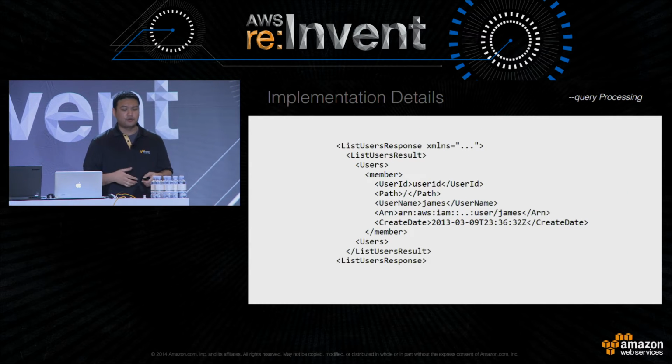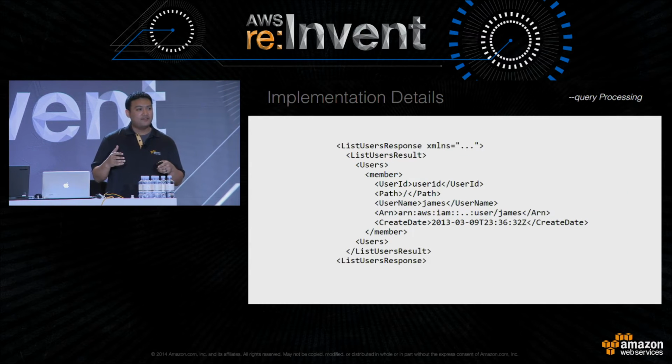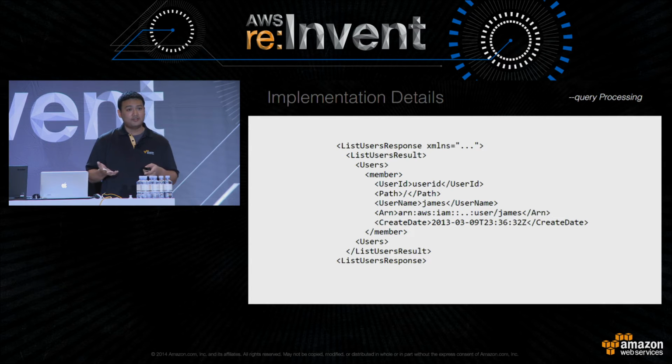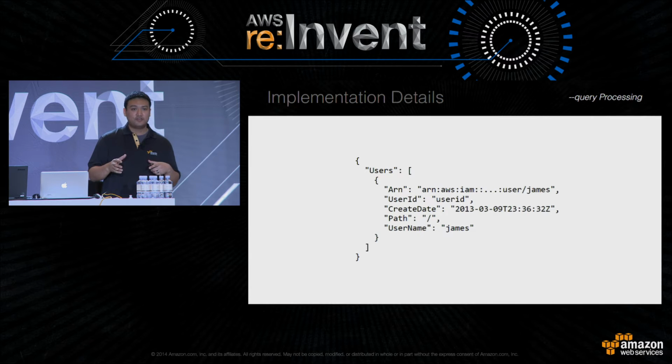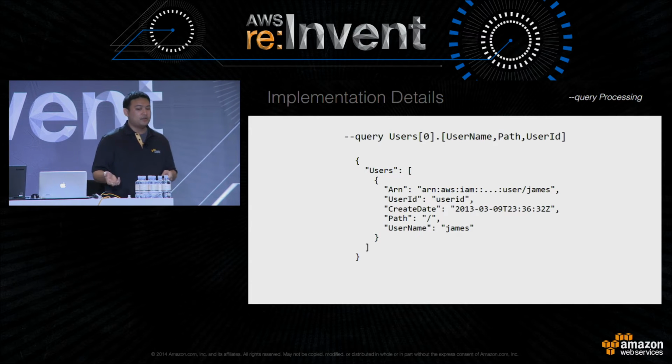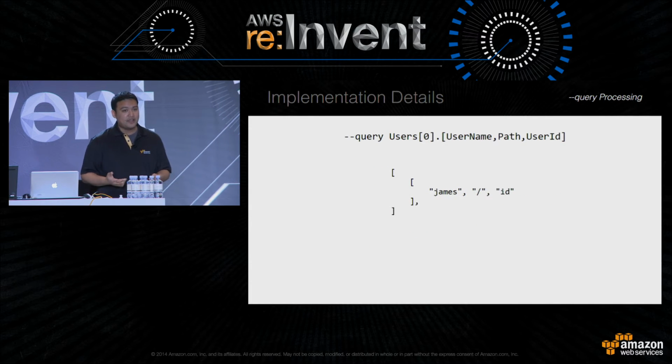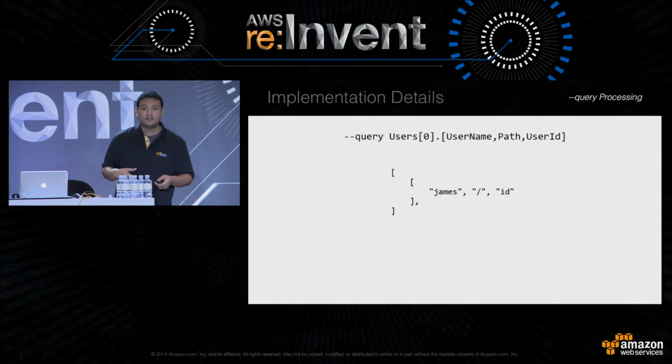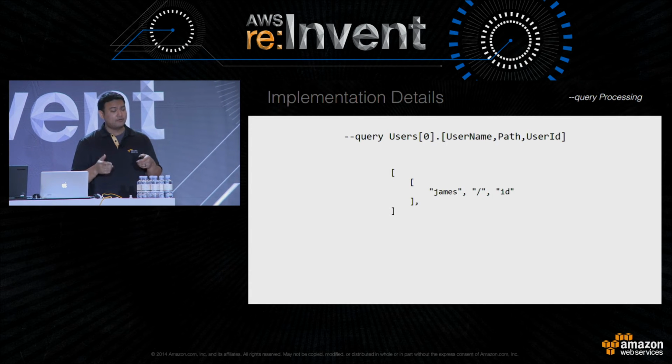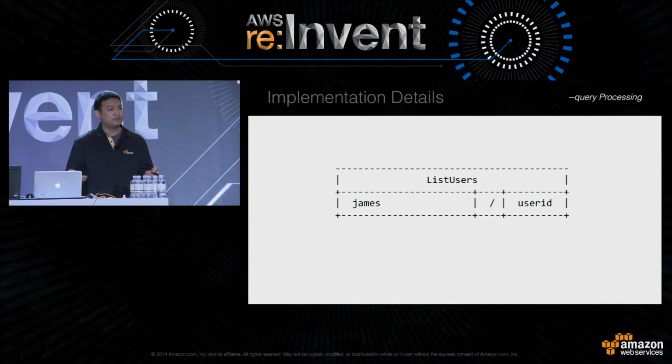So to give you something more concrete, imagine that I have an AWS service response that has this XML body. We parse it internally into some Python data structure, so a dictionary of lists of Python types. And then from there, we look if a query has been applied. If a query has been applied, we then filter that data down, and then we figure out how we can actually get that to a table format, for example, if it was a table renderer.